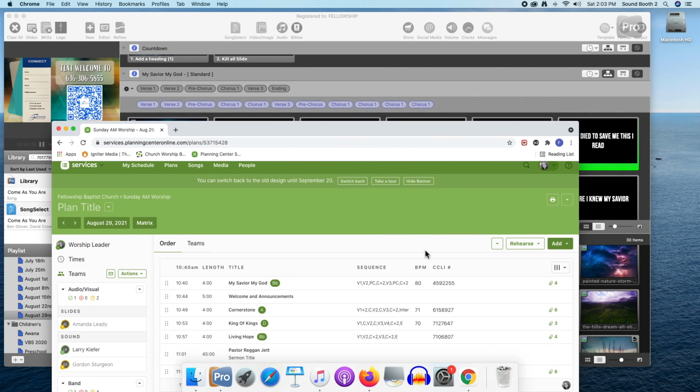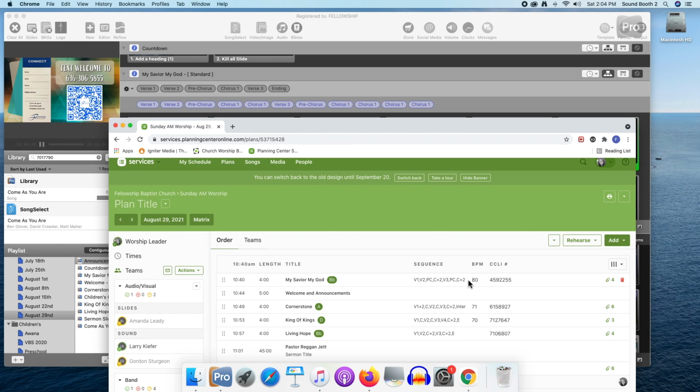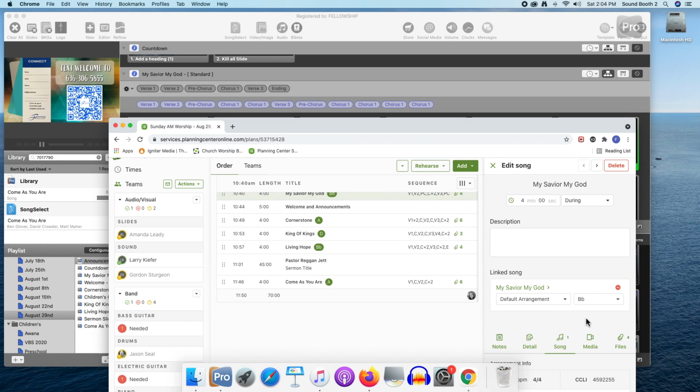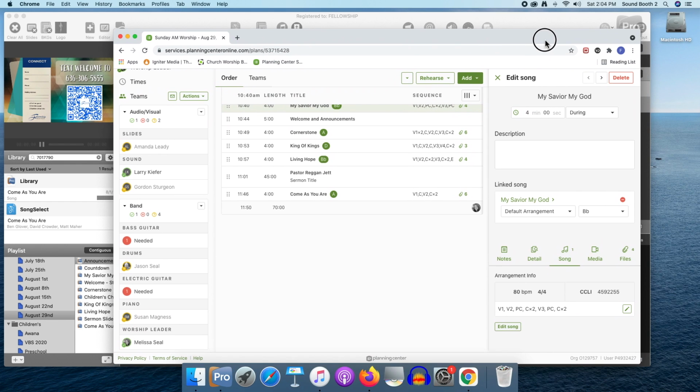So I'm going to double check that it says verse 1, verse 1, verse 2, verse 2. PC stands for pre-chorus, so we have a pre-chorus. And then we have two choruses, a verse 3, pre-chorus, pre-chorus, chorus, chorus. I have some extra choruses in there. And I'm wondering if it's... Well, I can't resize this because I just maybe not be able to see the rest of the sequence. So I'm going to click here. Where's my sequence? Oh no, that's right.